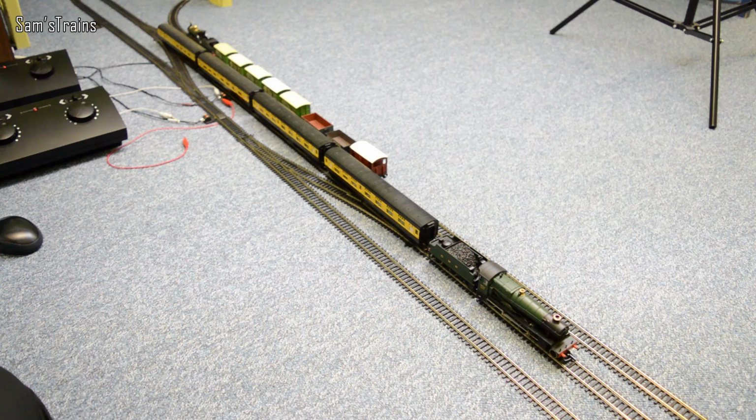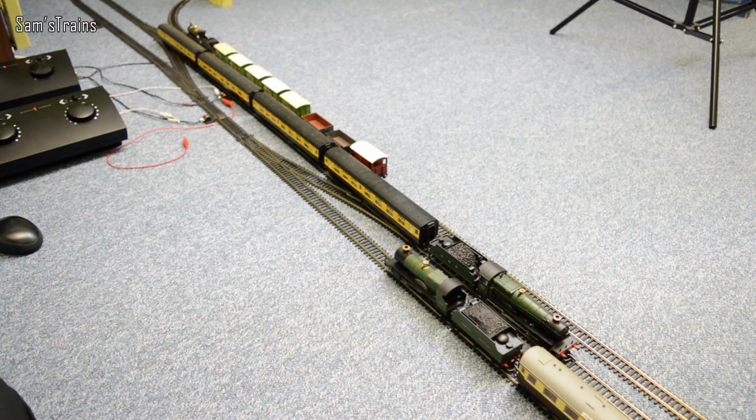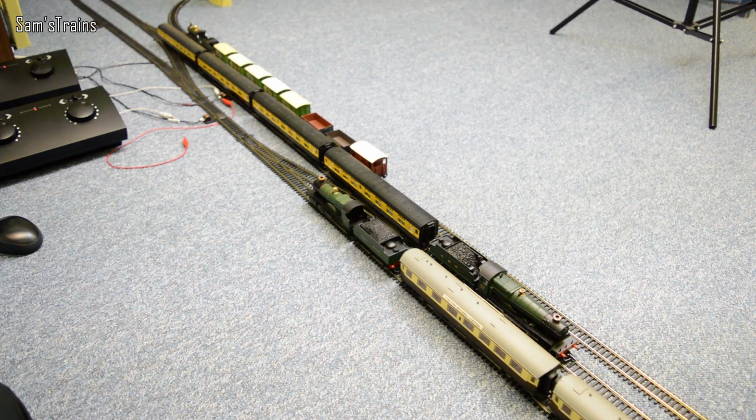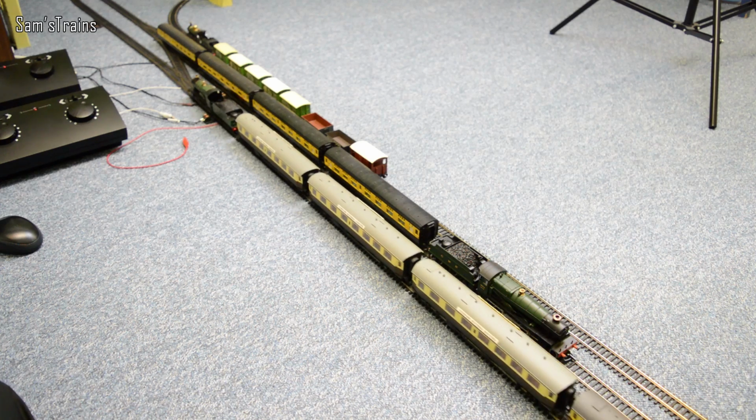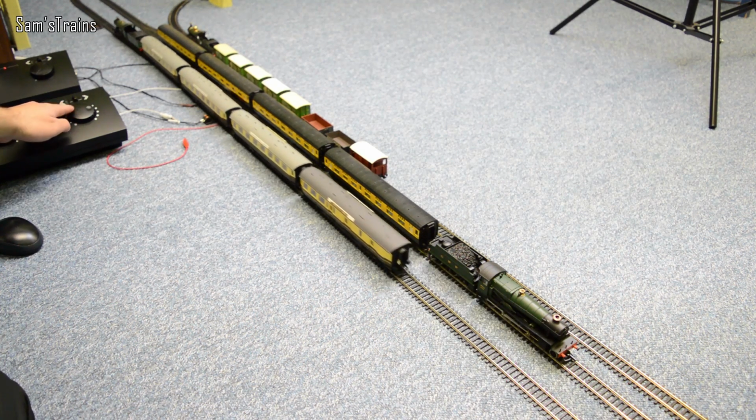Alright then, well that is the first 3 locomotives done, and so I'm going to let them all run together. Now a few people have been asking to see locos go at speed, so I'm not going to disappoint. I'm going to shove these into express mode, so let's do that with the County first. Get them going really nice and fast. And same with the Manor, there we are.